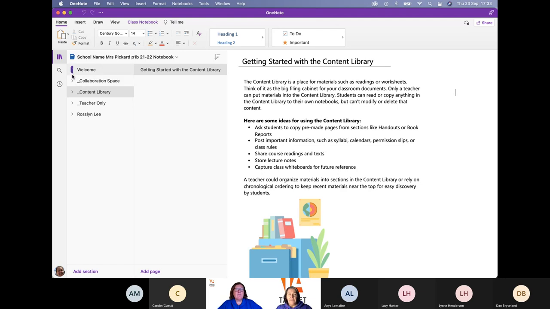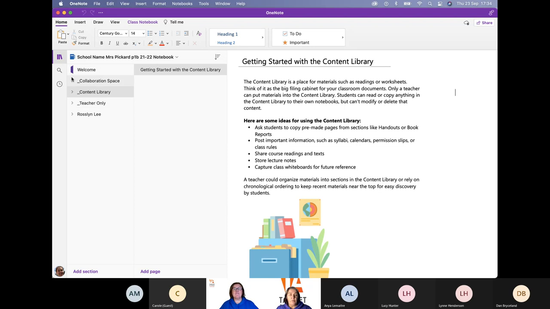I always think of my OneNote Class Notebook as my jotters, my folders, my digital workbooks. So my teacher only section here is like my big teacher planner file. And I don't know about everybody else, but I constantly lose things out of that folder or I drop it and then the lever arch doesn't work properly. So I got rid of that and I put everything in this teacher only section.